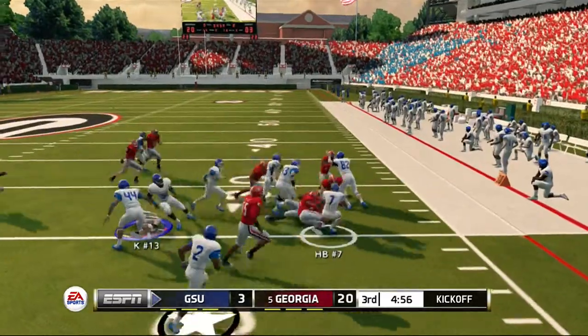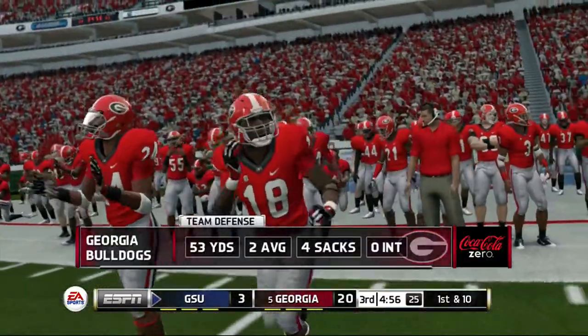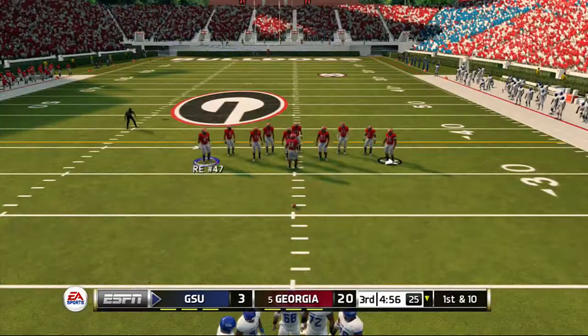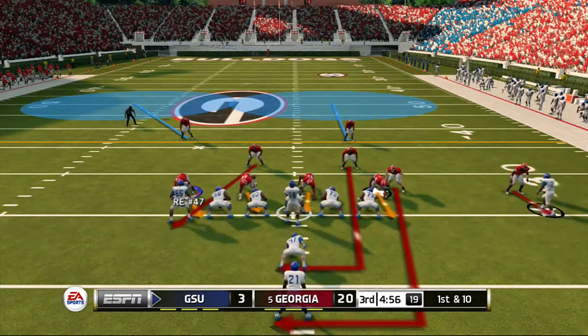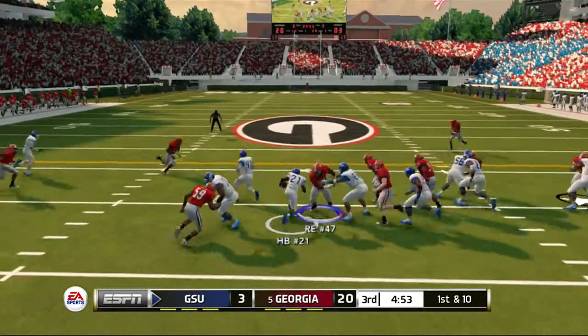He's to the 20. Brought down at the 26. Georgia's coaching staff will go out tonight, and I think the offensive coordinator should buy the defensive coordinator his meal. Well, the defense has been great. There's no doubt about it. But I just think that the offense they're facing has been so conservative, so predictable. It's made it very easy for this defense to have a dominant game.